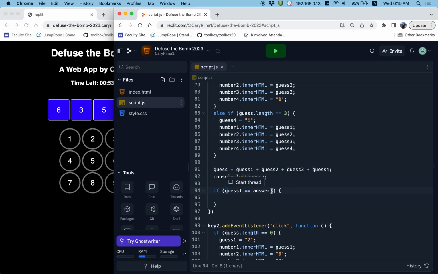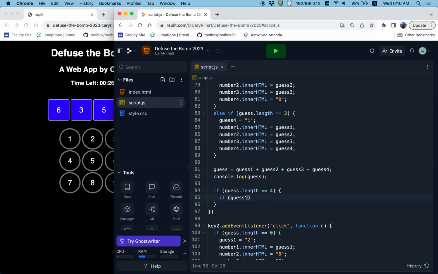I'm going to change this condition first to say, if guess.length is the full length, 4, then I want to check these things. Otherwise, I won't give them feedback yet. So if guess.length is 4, then I'm going to check within that if number is the blue section.